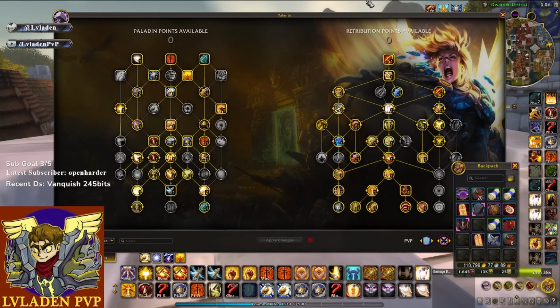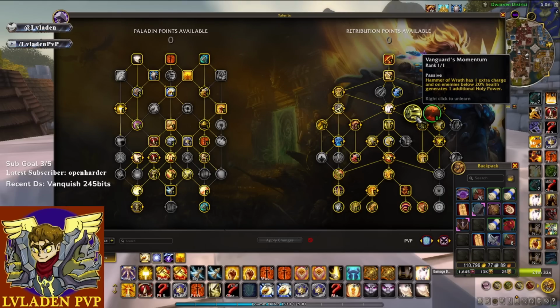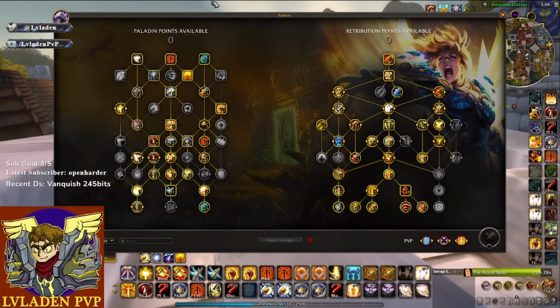The main difference between the 10.1 build and the old builds that we ran as Ret is now we are taking Vengeful Wrath and Vanguard's Momentum. I'm just going to go ahead and start at the top in the Paladin tree. Not too much has changed here.